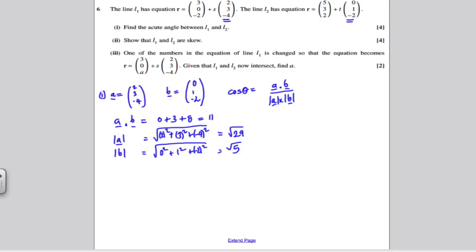So working out the angle between these two, let's use a different colour pen. Therefore, cos theta, cos the angle between the two is A dot B, which is 11, all divided by root 29 times root 5. Tap that in your calculator and work out the inverse cos of it. So theta is the inverse cos of whatever you get to the above. So you inverse cos that and you should get 24 degrees. So theta is 24 degrees and that's the angle between line 1 and line 2.